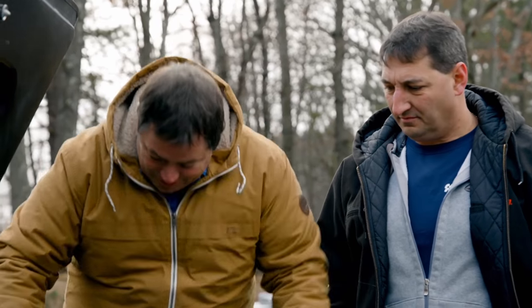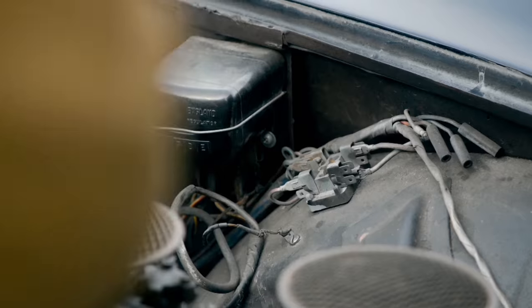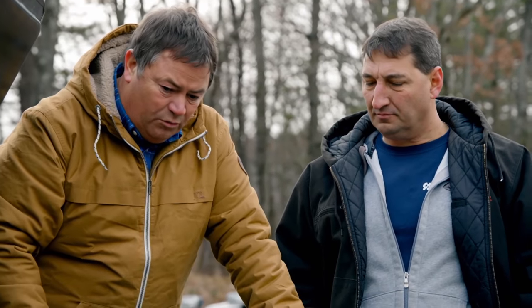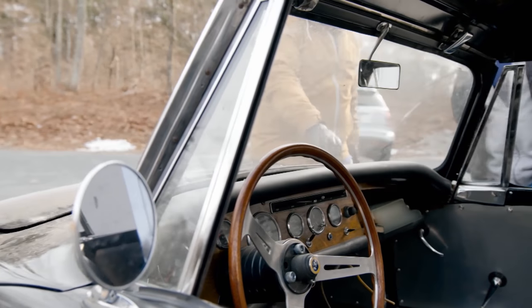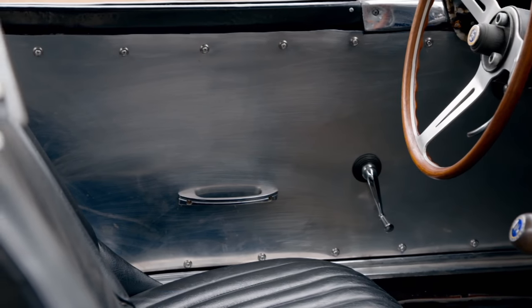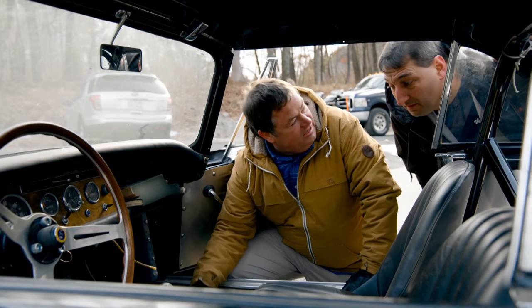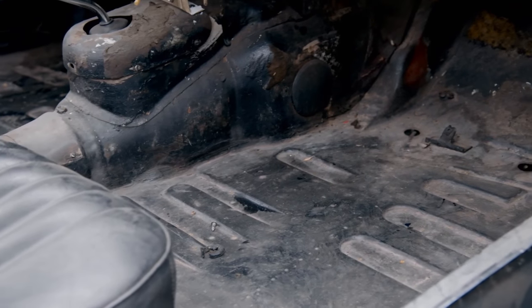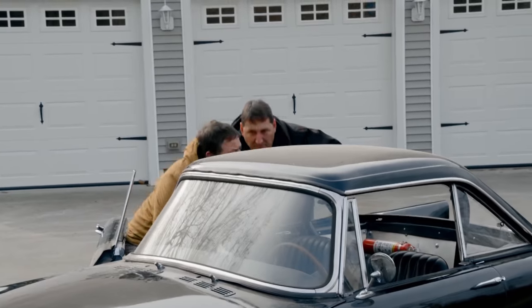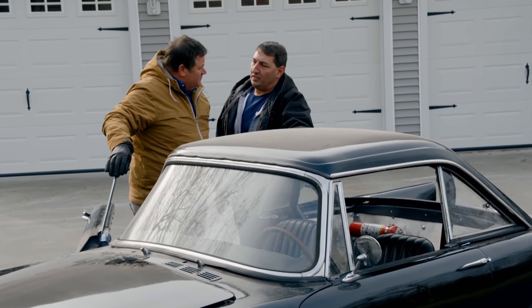Not a dot of rust anywhere on the engine. There's a fuse board over there with barely anything connected to it, so the electrics don't all work — when it was used as a race car they used the bare minimum needed to get it to run. Inside, everything's been stripped out to make it a little racing car, and that's actually a good thing because I can see the floor — which is rust-free, like it came out the factory. Thank God they kept the original dashboard with the original dials, which is very period. This is also a removable hardtop, which most of these don't have for sale — so it becomes a rare item.